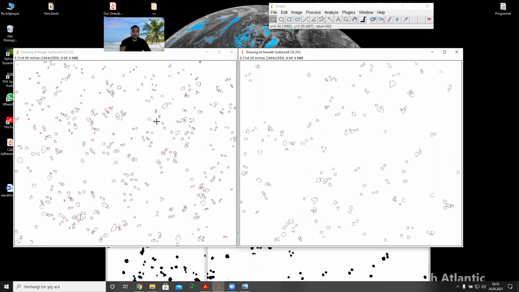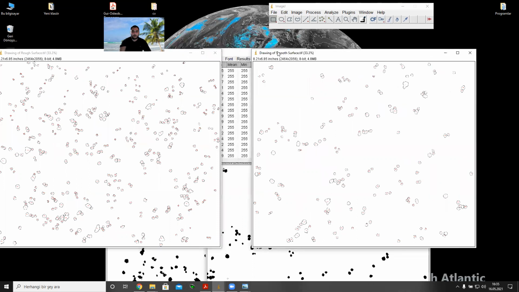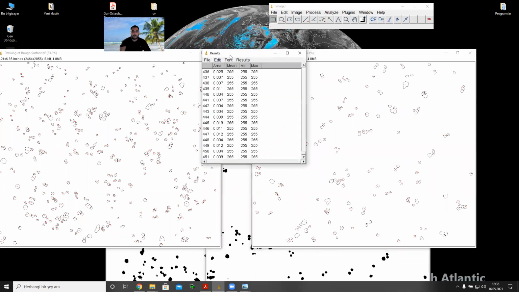So it is obvious that the cell count is much higher on the rough surface than on the smooth surface. Again, we also show the tabulated data in order to find the number of cells and the corresponding area of these cells.